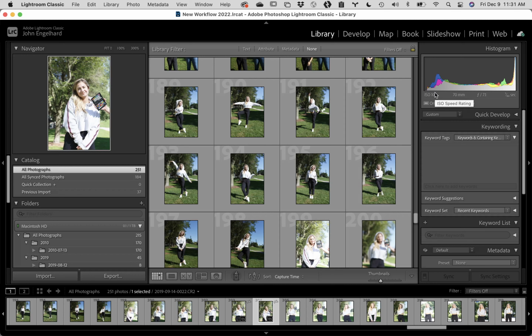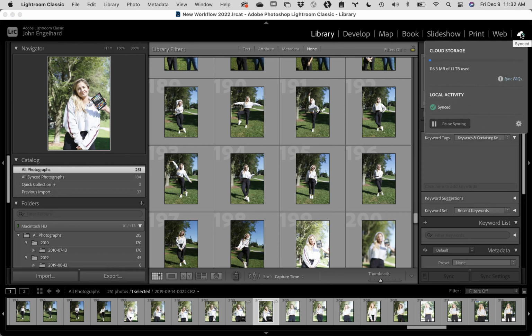The first thing that you have to do in this whole syncing process is this little cloud icon that sits up in the top right-hand corner. Looks like a cloud. Clever. If you click on that, you'll get a drop-down menu, and the very first time that you do this, it will not say synced here. It will actually have a button that says Start Syncing. You click on it, and you've got to sign into the Creative Cloud using your username and your password, the one that you use for everything else in Creative Cloud. And then you want to go ahead and sync this catalog to the cloud.